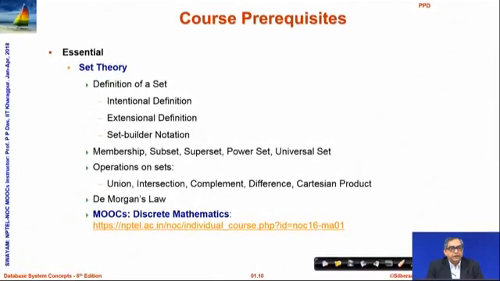So, starting from the definition of the set, membership, concepts of subset, superset, power set, different operations of union, intersection, complementation, difference, Cartesian product, De Morgan's law, all this basic set theory you should be very familiar and conversant with. If you are not, I have mentioned one MOOCs course. This is a past course, but you can access the videos and the contents, which has a very nice discussion on these aspects of set theory, which you may refer to.